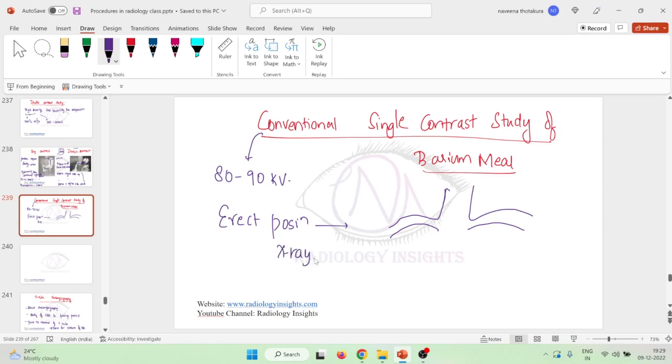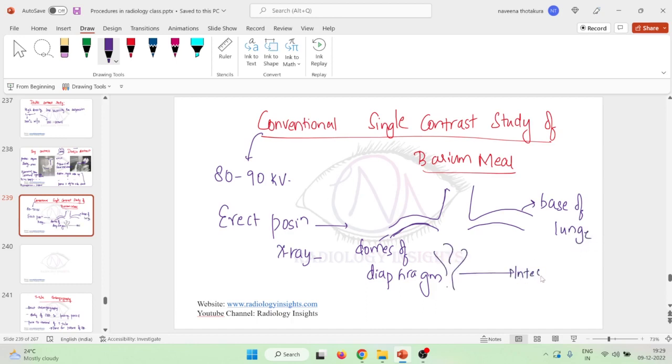An X-ray of the erect abdomen is done, and with this we will visualize the domes of the diaphragm and also the lower lung fields, or we can say the bases of the lungs. If there is any consolidation or any type of pathology, we can detect it. Then you will also have to see the intestines. All the loops of the intestines should be seen, and these should be noted for any air fluid levels.